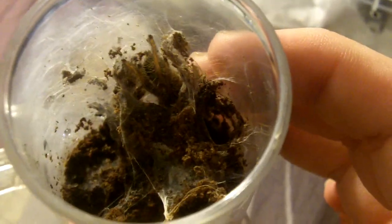Now this is my third one that I keep in captivity. I didn't have very much luck keeping two of them. Hopefully I'm going to give it a bit better ventilation, and hopefully I'll have some better success with them. So that's cool.